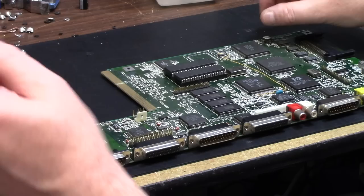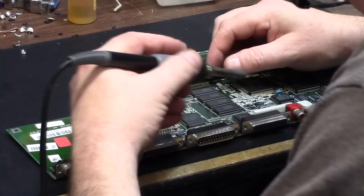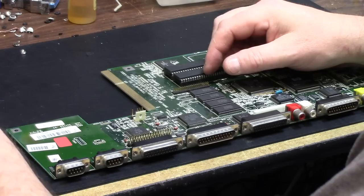With my super fine solder tip, I can debraid and get that back on, no problem. So we're first gonna flux it and pull off the pegs. Now with this super fine solder tip, you have a lot more control over the area. Debraid.